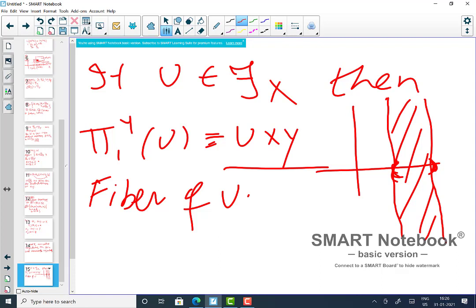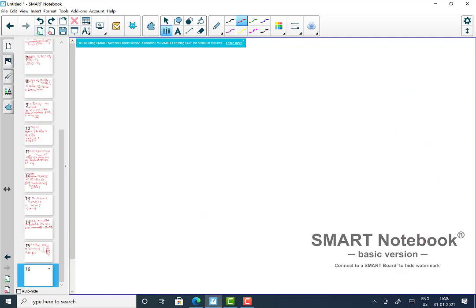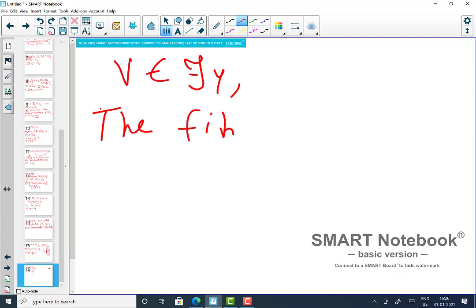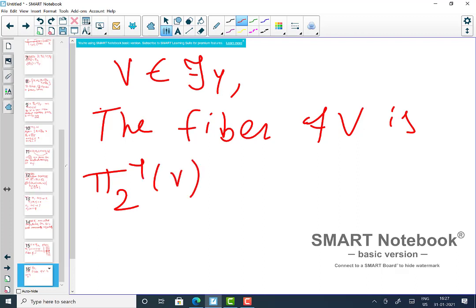Similarly, you can check that for any v which is open inside y, the fiber of v with respect to this pi2, pi2 inverse of v, is nothing but, and there is no prize for guessing because it's as simple as that, x cross v, right?